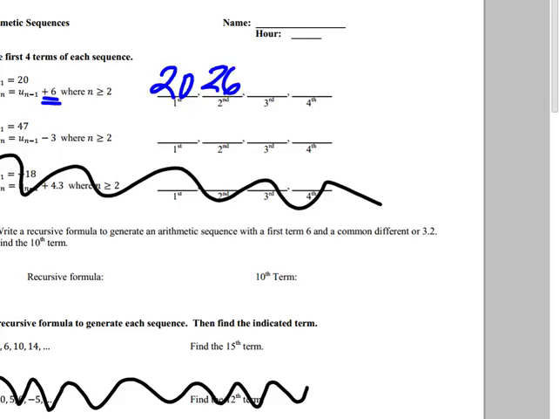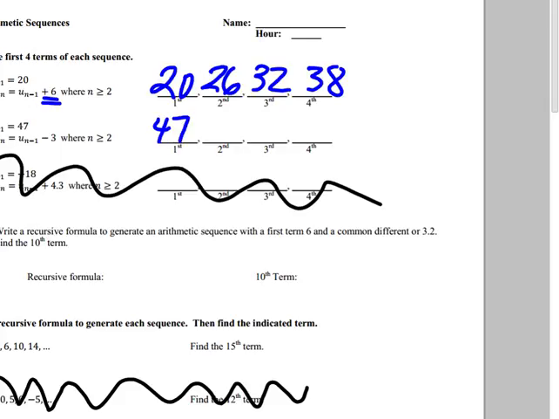I know some of you are already ahead of me. So 26, 32, what's the last number? Come on, somebody. Okay, if you're not going to stay with me, I think it must mean that it's super easy for you, so that's good. Number 2, you just start with 47, and then you subtract 3 each time.